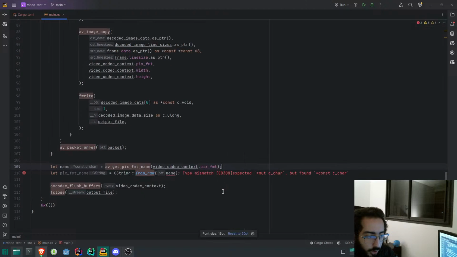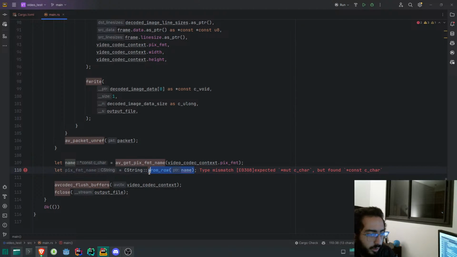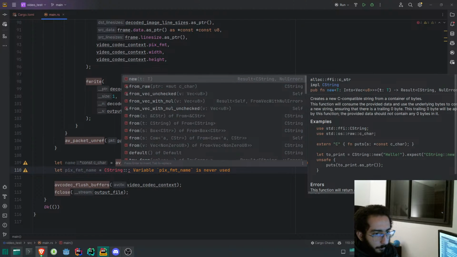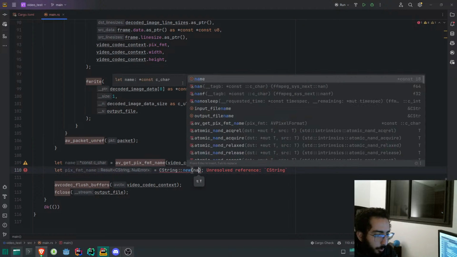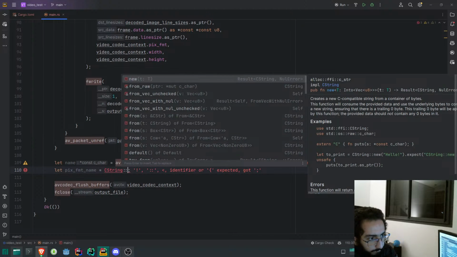Expected mutable c char, but why should it be mutable? Weird. Hold on. What about new though? From.